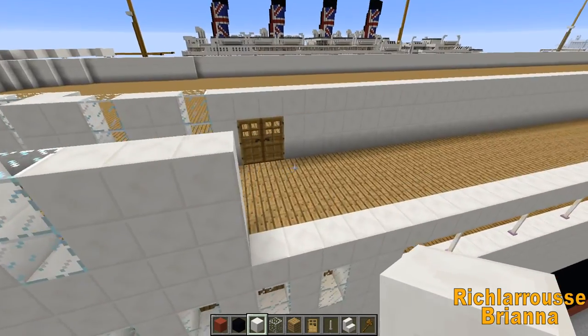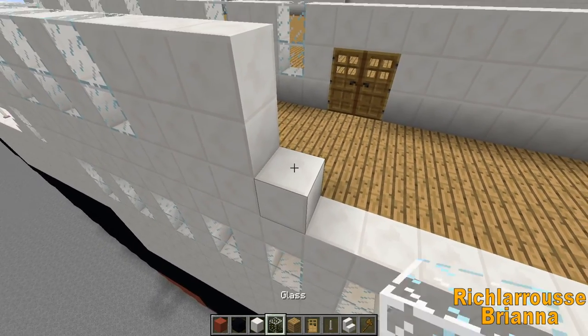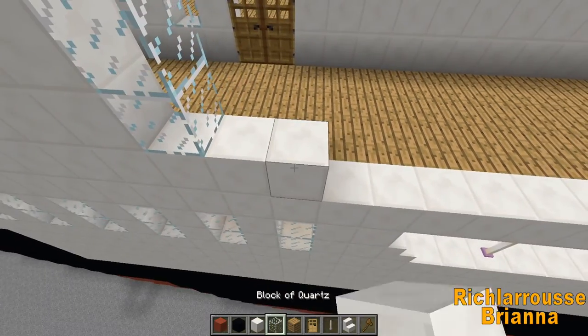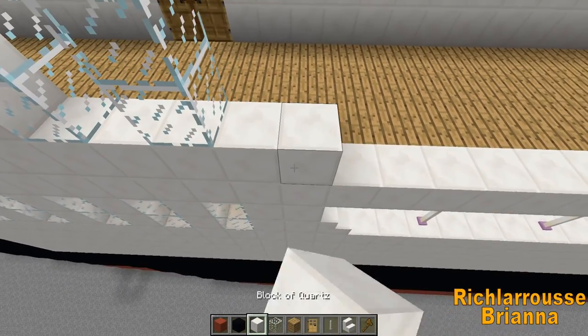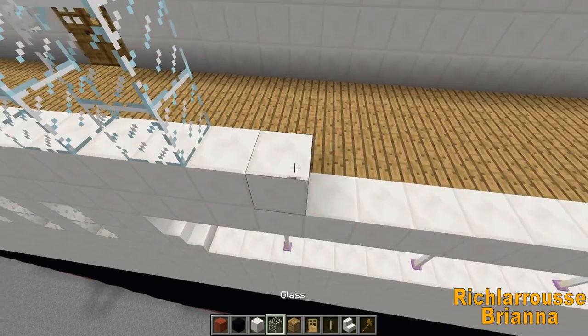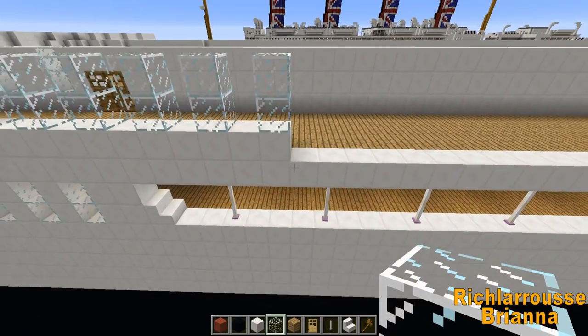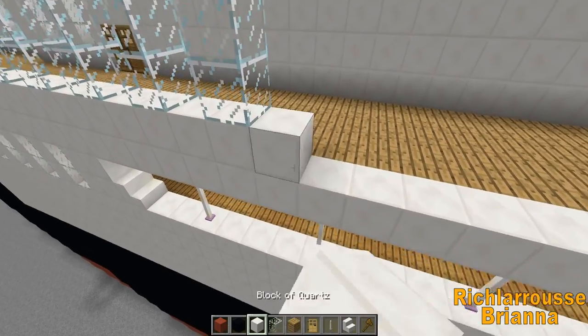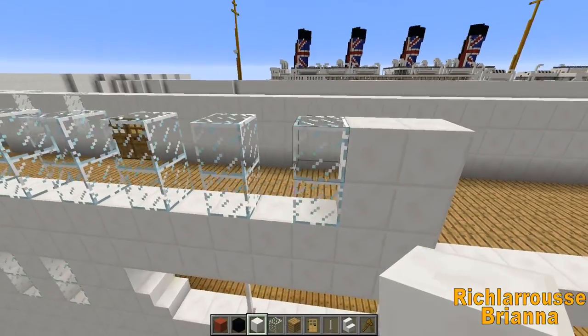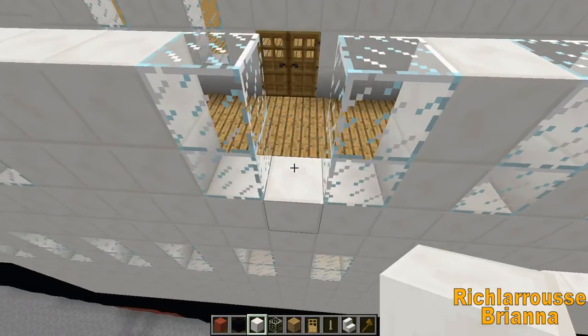So after the row of three, we'll add another set of windows. We'll add 6 windows this time. So I'll put our first block, and then 1 window, 2 windows, 3 windows, 4 windows, 5 windows, and then 6 windows. 6 windows like that, and then a 2 spacer. So 2 blocks, make that 3 high like so. And then add your pillars in between, like so.